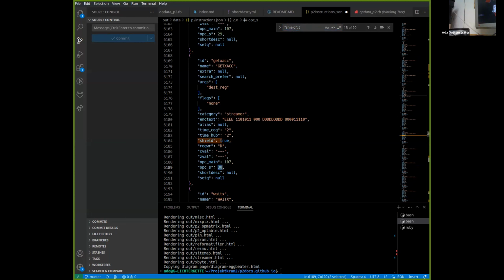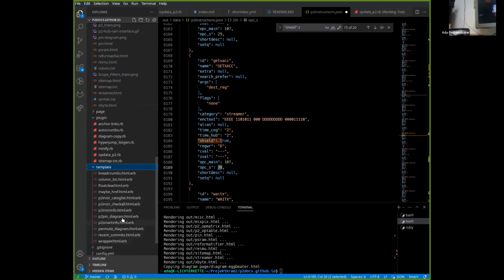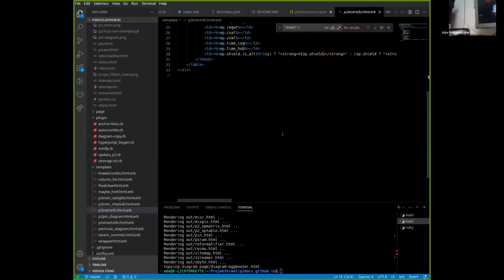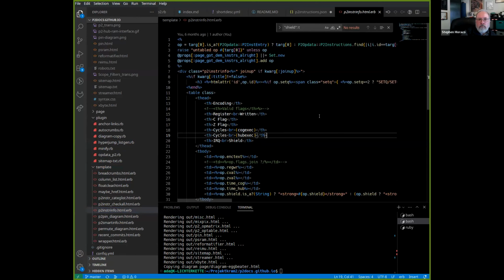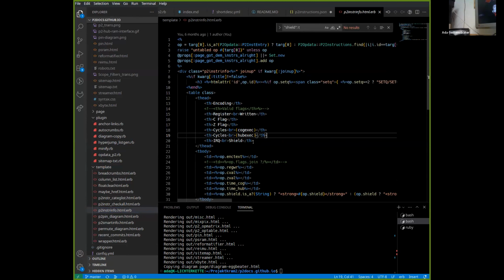Also, if you want to see how these values actually turn into tables, that's under template, P2 install info. There we go. That's just the template that turns it into a table. Very cool ERB template. Yeah, pretty simple. I have awful templates somewhere, but this is not it. What's actually awful is the way that these templates interact with the markdown main text, because that was clearly not something that was ever properly designed. I just sort of wrenched it together. But most of the time it works.